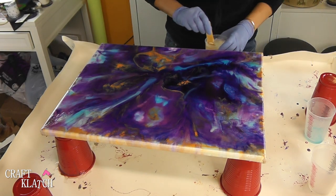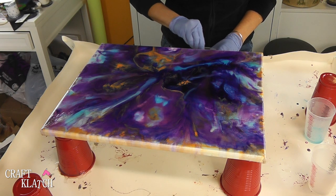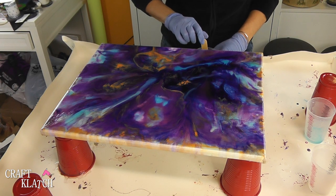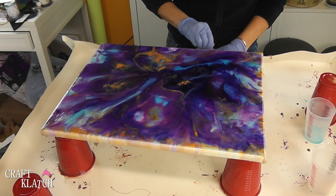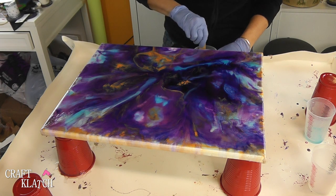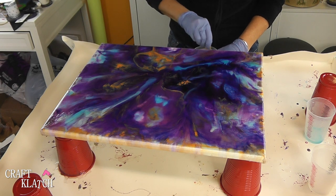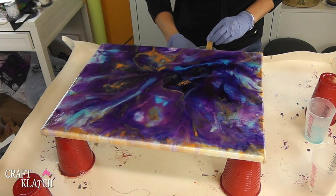I have cleaned it up, and where the silicone was, there are little indents, which is kind of cool, and if you want that to be part of the landscape of your piece, that's perfect. I thought I'd put another coat over it to even everything out. I have about 8 ounces roughly here, and that should more or less cover it.